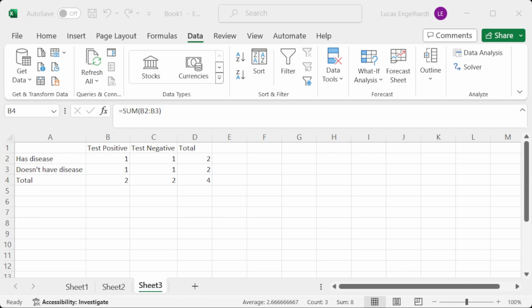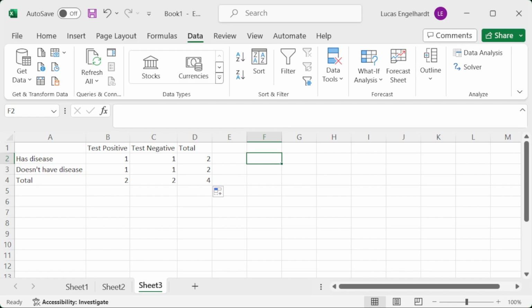Right? So remember, we have 3 facts. One is that the percentage with the disease should be 10%. Second, 99% of the people with the disease should test positive. And third, 20% of those without the disease should test positive. So we're going to set up three formulas for this. I'm going to do it over here to the side of our formulas.